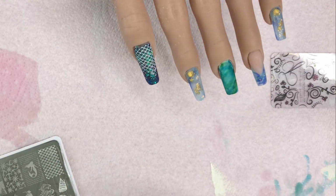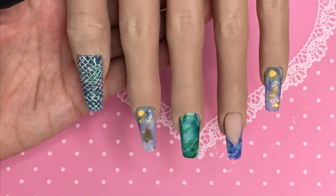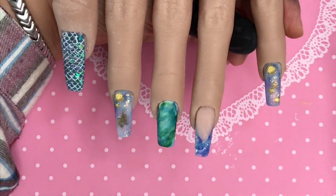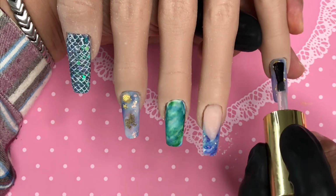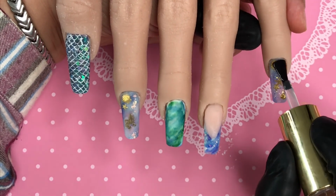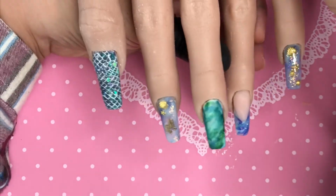Now unfortunately, I think what I've done is clean the plate, clean the stamper, move the hand out of the way, and when I come to do the top of the nail it's completely out of shot, so I do apologise guys for that. Right, okay, so once I'm happy with that, so I've stamped the thumb, I've got nail ink art on the middle finger, and that's all dry.